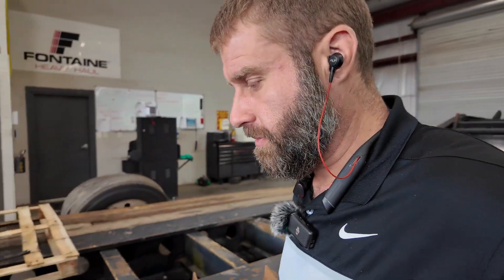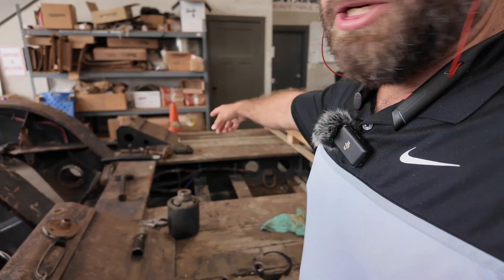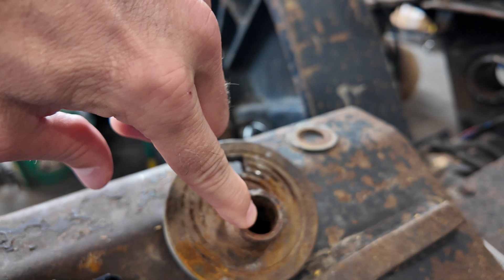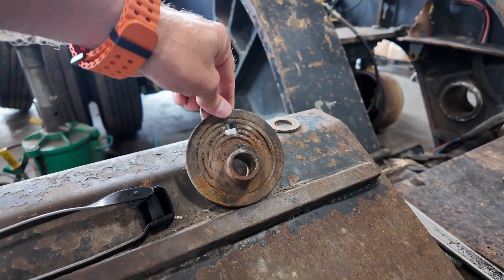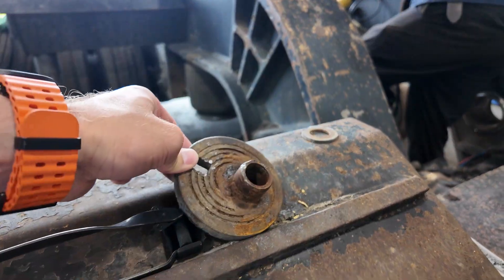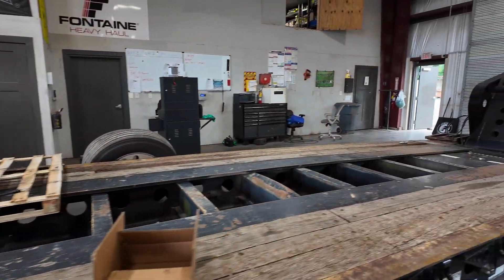Let's swing back over here and take a look at these y-beam suspensions. It's going to come with all this stuff — new u-bolts. You'll probably go ahead and swap out the shocks too. Let me flip you around and I'll show you the alignment collars. This is an eccentric alignment collar — you can see that hole is offset from the center with that little square shape right there, so it can rotate the axle forward or back.